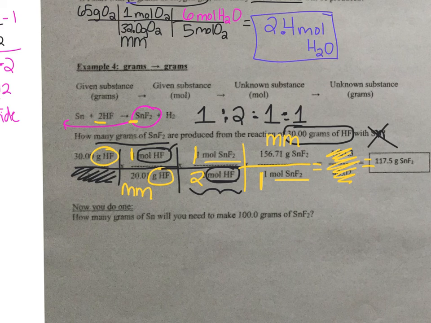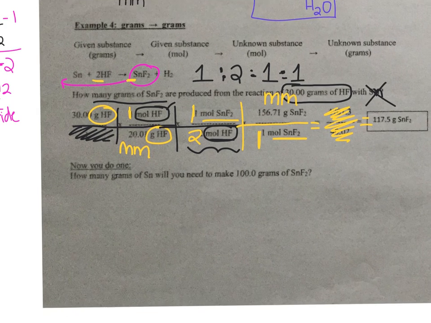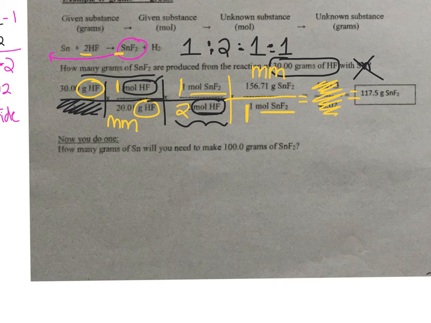Okay? So, let's try one together. It's not too bad though, right? It's still the same process. If you notice, I haven't really changed anything. You just gotta think it through. Think about your route. Conversions are always talking about 1 mole. The only time we use anything other than a mole is when we have our mole ratio. Then you use coefficients, right?